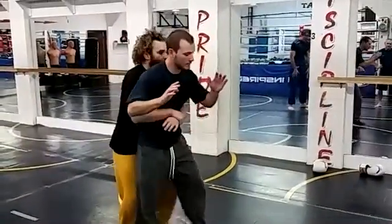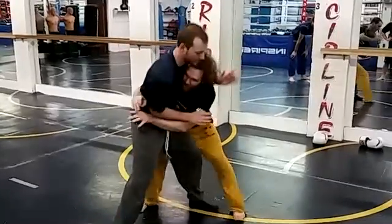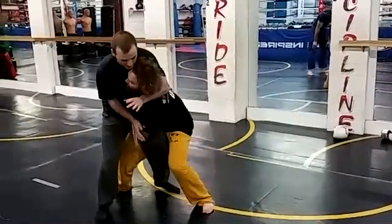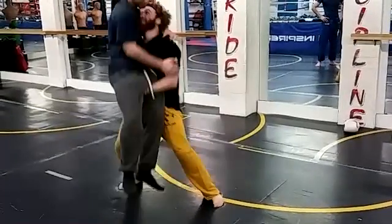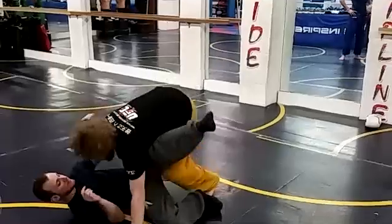Alright, so right here, I start to come around front. He's really kind of attacking the hand, so I don't feel like I'm going to be able to drive. So I'll drop to here. See how I'm behind him right now, almost pinched a little bit. I go to the biscuit, lift, and go to put him down.